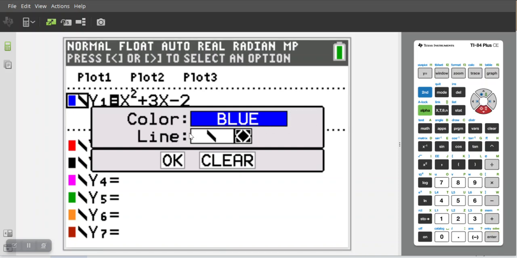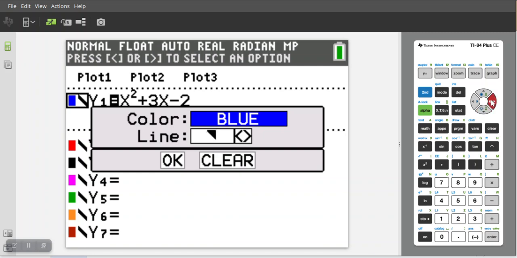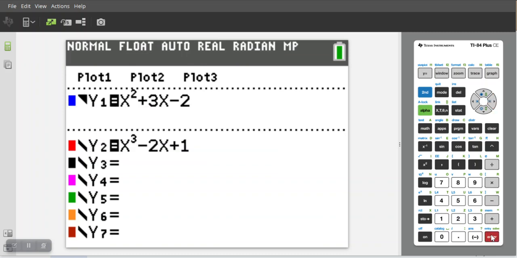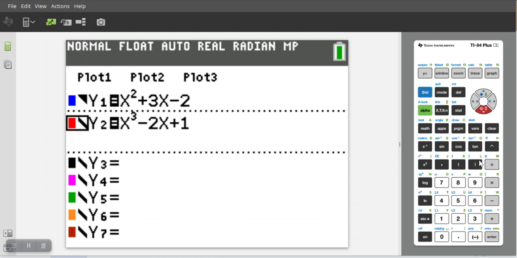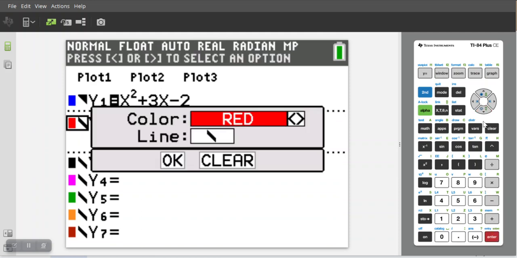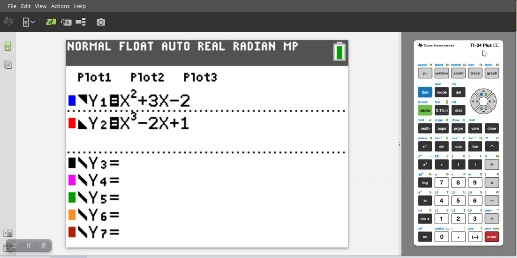I want to change this to an inequality. If I move that one to the right, it indicates that it will shade above this graph, which typically means that we have y is greater than whatever that boundary function is. So I will use that for this one, and then I'll move down and do the same thing for the second one. I'll just make that y is less than that. So now I have these set as inequalities instead.